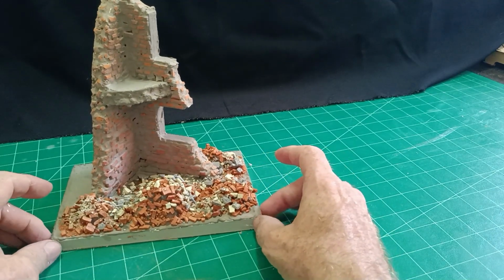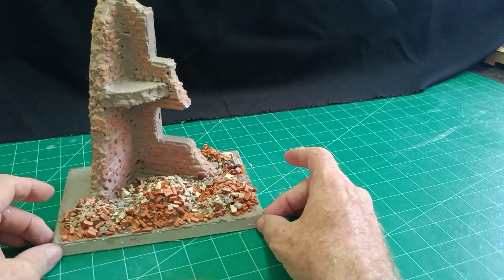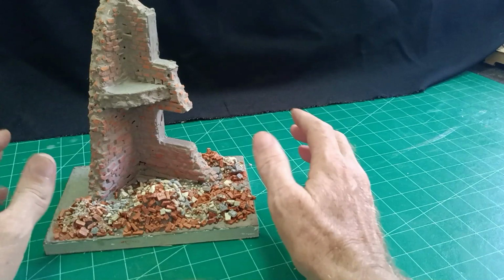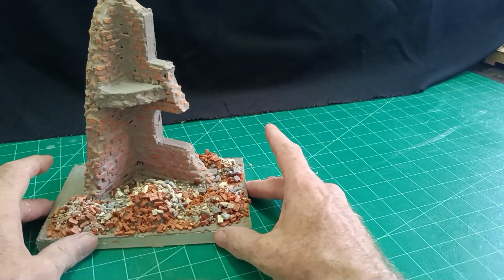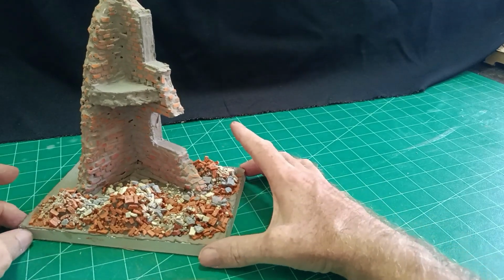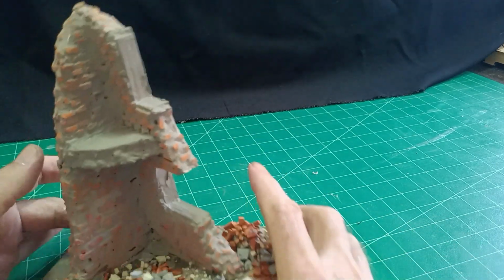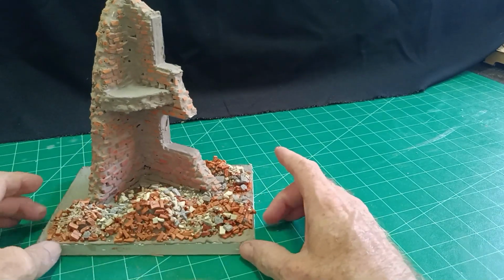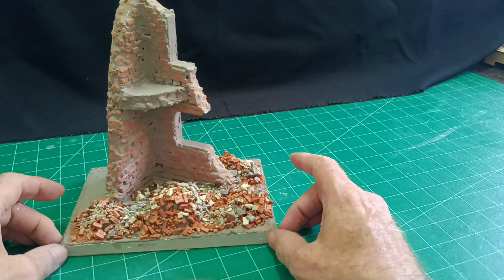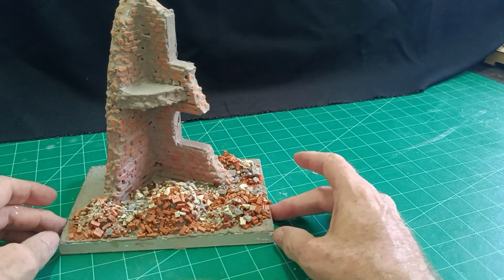And as part of a diorama with a military vehicle, obviously not just as it is there, but it needs to be part of a bigger diorama with a vehicle of some kind. But easy to do, just polystyrene and a cup of grout. That's all it was.